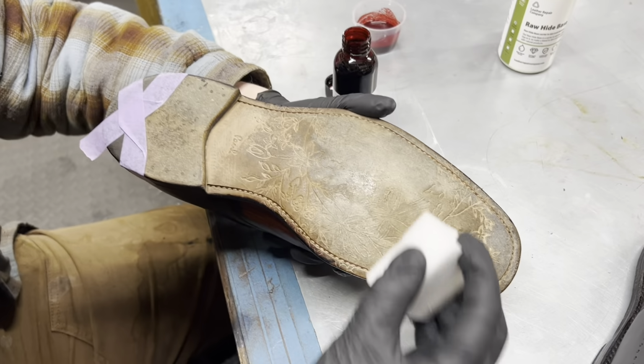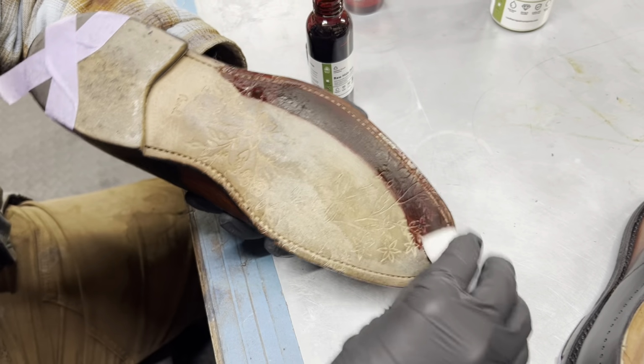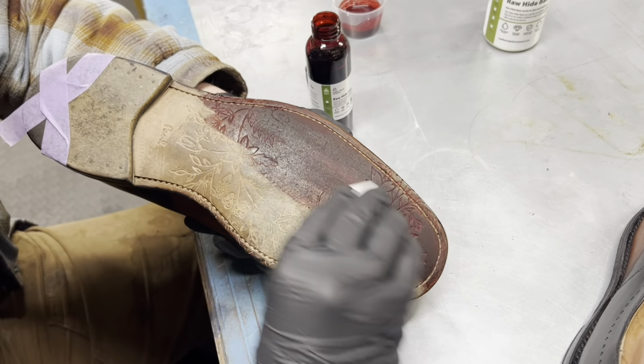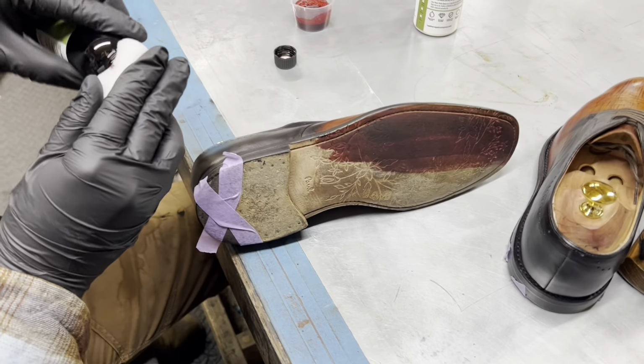We're just going to simply wipe the dye on, and we want to get it into the stitch line area as best as you can. If you can't get it all in there, then we would maybe use a paintbrush to go in there, but just go straight on with nice flat even strokes. Once we've got one full coat over the whole of the base and the heel, we would then go over it with a second coat.